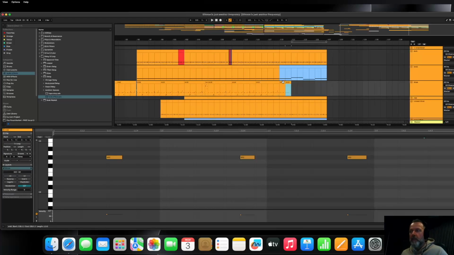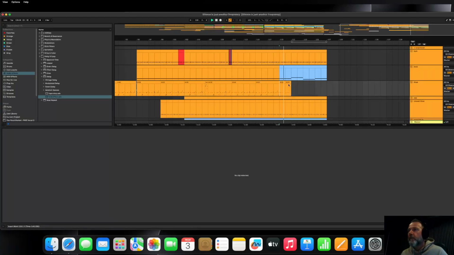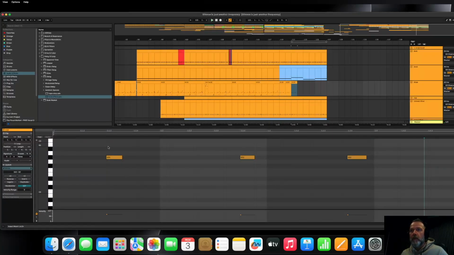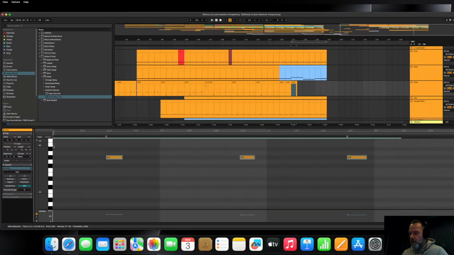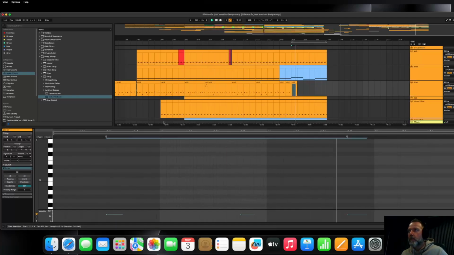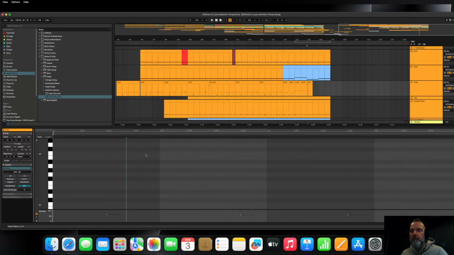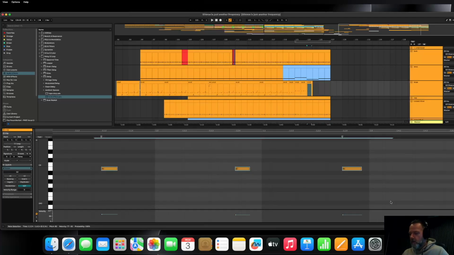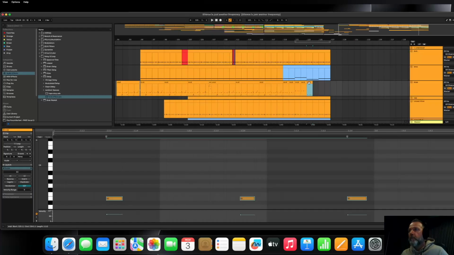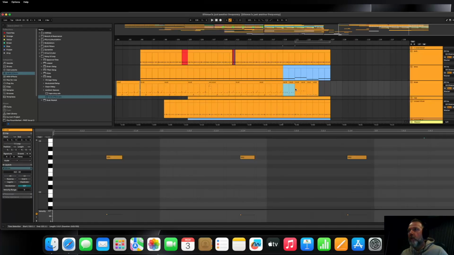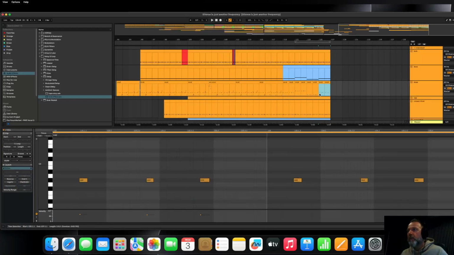And then we copied it again. And then here we were going to B, I think. And then here we were going to F sharp. And then we're going back to G sharp.